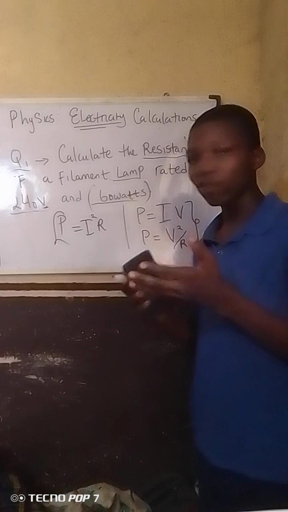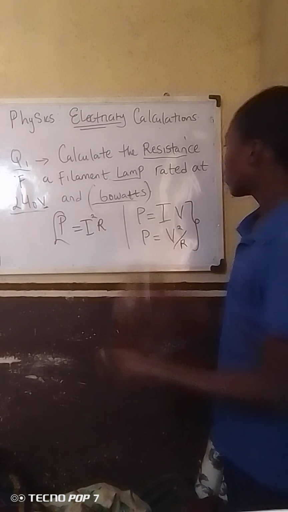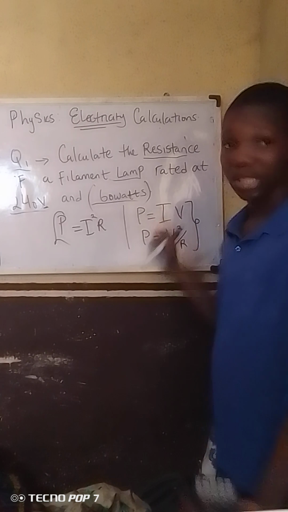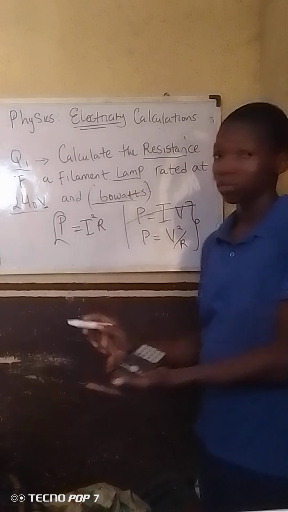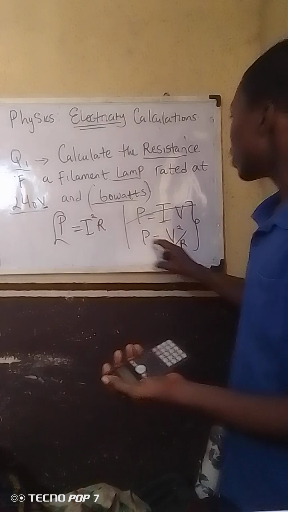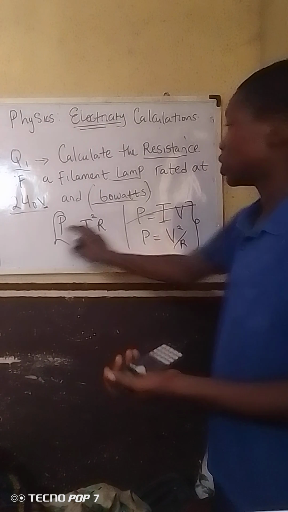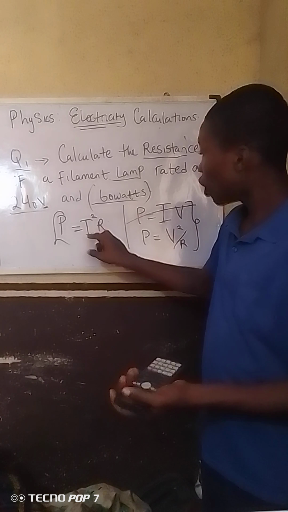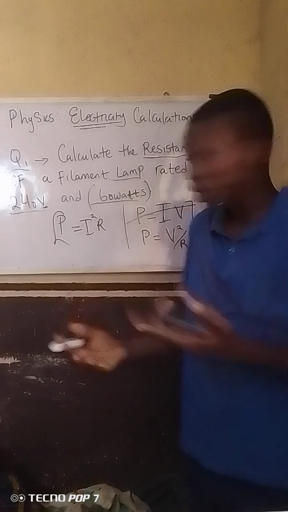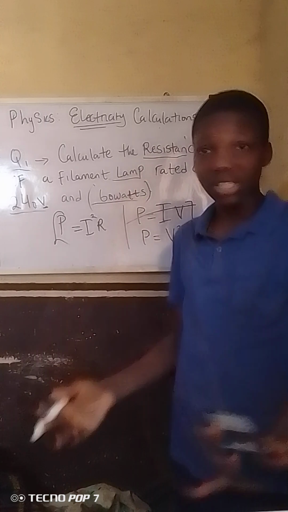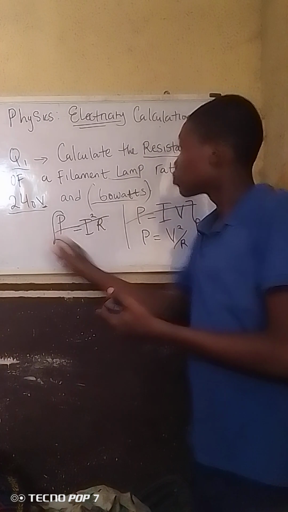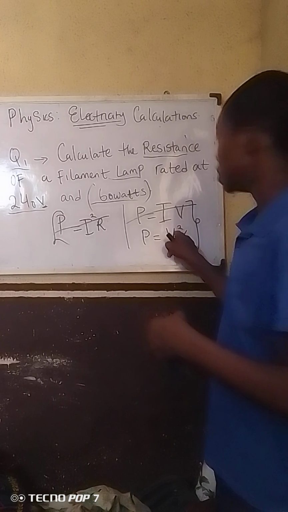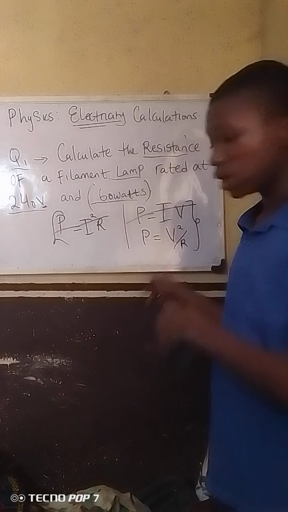And we are also asked to calculate our resistance. So looking at this, in the first formula, we have P is equal to current times voltage, and we're looking for our resistance. That means we cannot use the first formula. Let's go to the last one first. We have P is equal to I squared R, and we don't have our current in this question, so we cannot use this formula. So therefore, we're going to use this formula, because in this formula we have our voltage V and we have our resistance R.